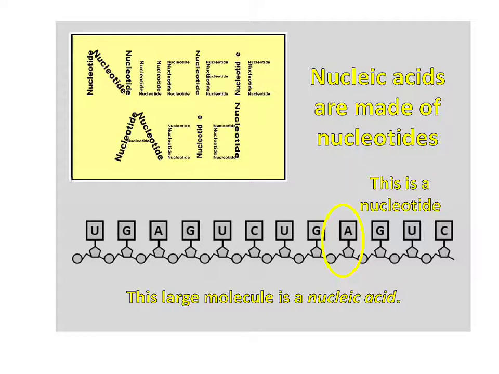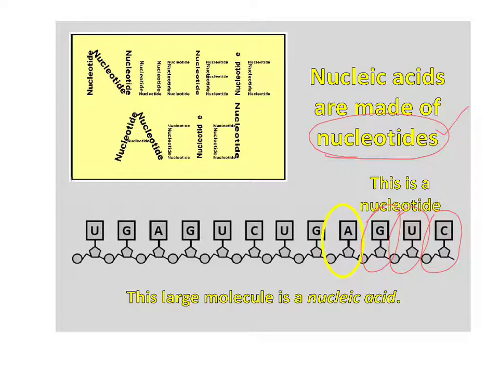Nucleic acids are made of nucleotides. And just like carbohydrates and just like proteins, there are repeating units, and they look like this. And there's one circled in yellow right there. Each one of those is a nucleotide, okay? So take a look at number 10 on your notes. Number 10 says, what are nucleic acids made from? Nucleic acids are made of nucleotides. So nucleic acid is the polymer, nucleotide is the monomer.